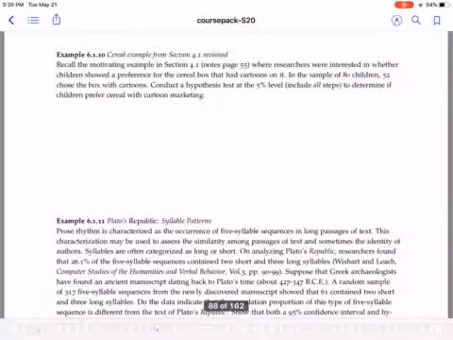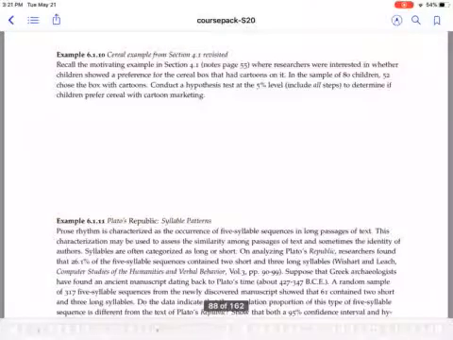Back in chapter 4, we had the motivating cereal study where we had a group of children, 80 of them, and they were asked to taste test cereal, which was the same in both boxes, but one of the boxes had cartoons on it. And so we were looking at if there was a preference for that box. And we'd done this through the randomization.